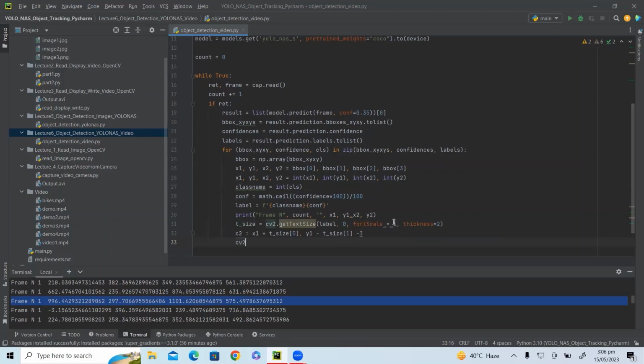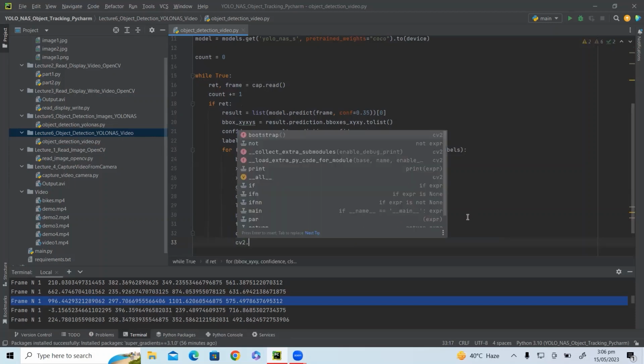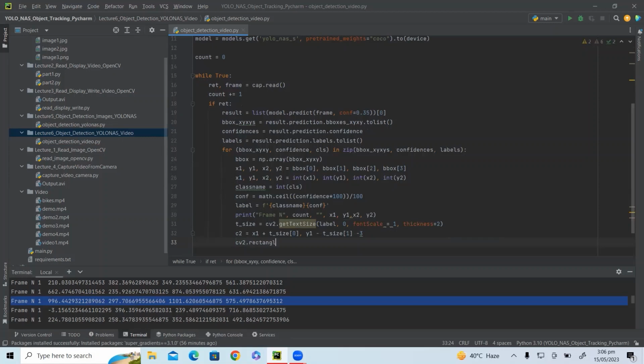And here we will just write cv2.rectangle. So first of all, we will draw bounding box coordinates around them. So let me just draw first of all the bounding box coordinates.